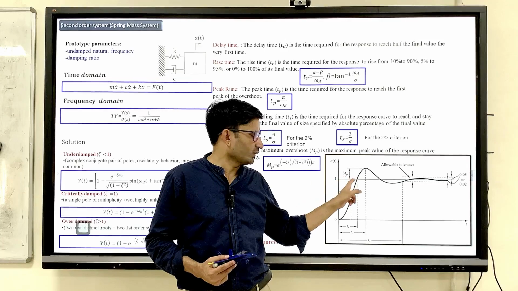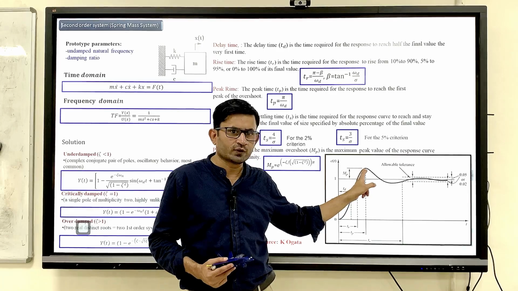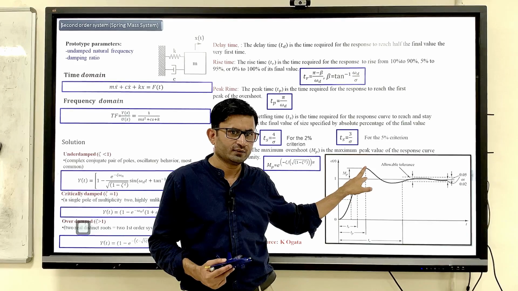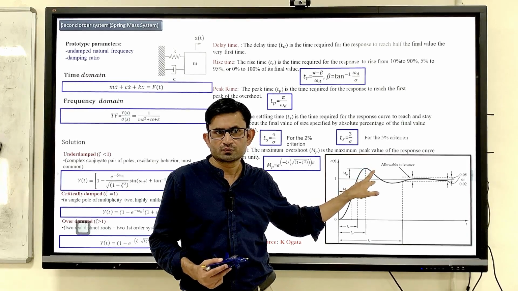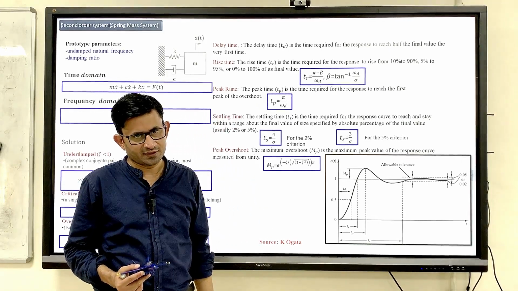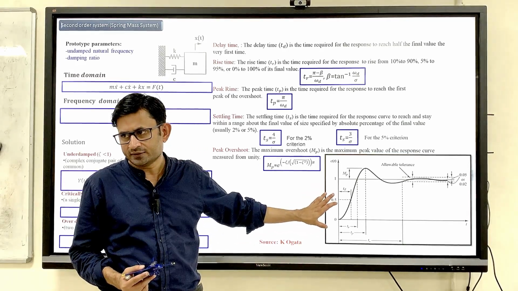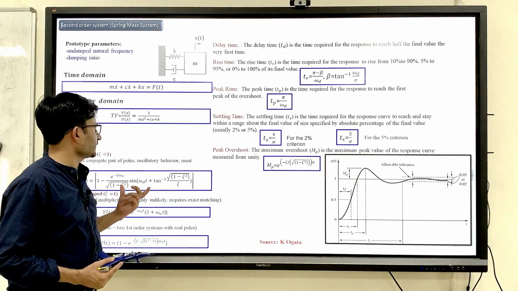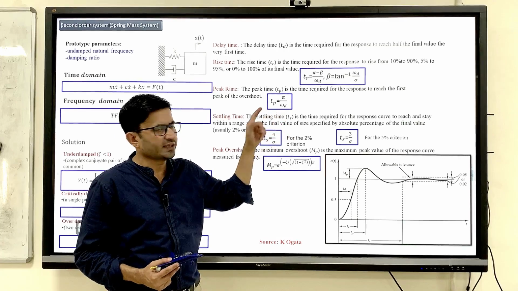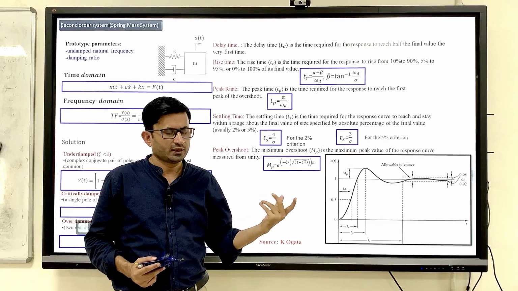And say you have commanded 1 degree, and up to what you have gone, if you take the difference from 1, that will be the peak overshoot. Acceptable if it is less than 10% in control system design criteria. So each and every definition is clear, right? When you have a solution, you can actually derive this expression also. Why is this pi by omega d coming? Omega d is the damped natural frequency. And okay, I will tell you this.